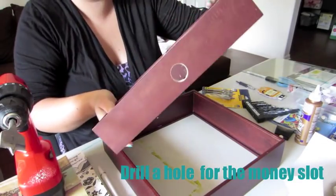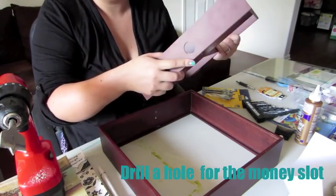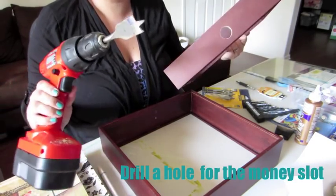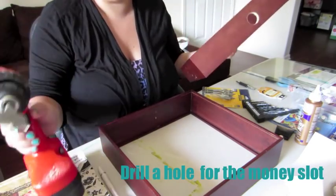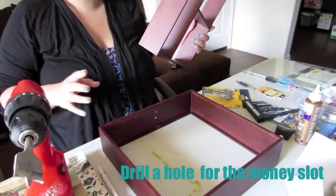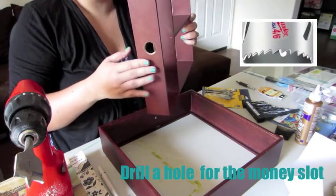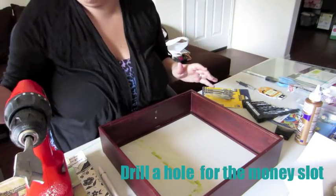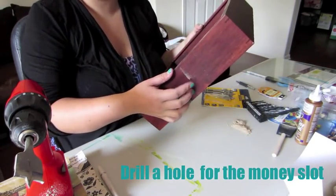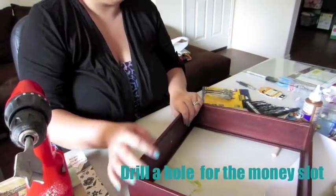Okay, that was actually seriously hard. I just drilled the hole through it and had a really hard time. I actually called my little brother — who likes to do woodworking — and asked if I had purchased the wrong bit. Although I've had this bit for a long time, I assumed it would work. He said it should totally work, but suggested something else, which I'll throw a picture of in the video so you can see what he suggested. Maybe your project won't be as hard because you probably have more arm strength than I do.